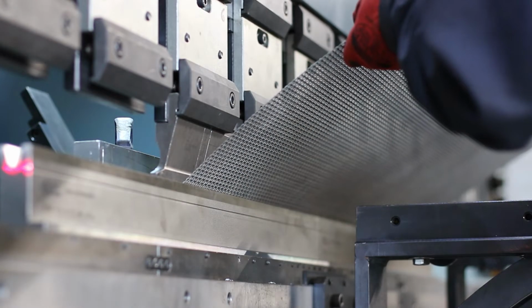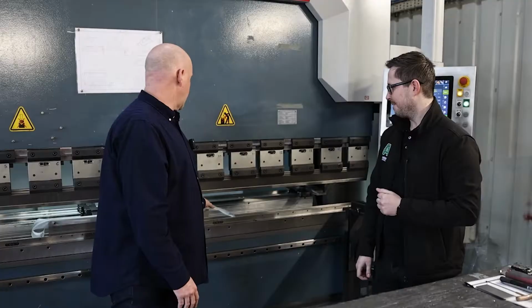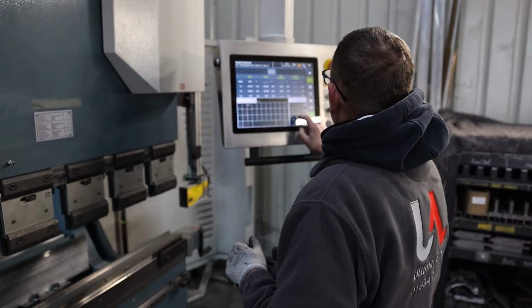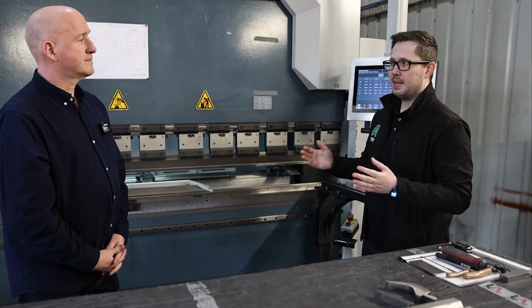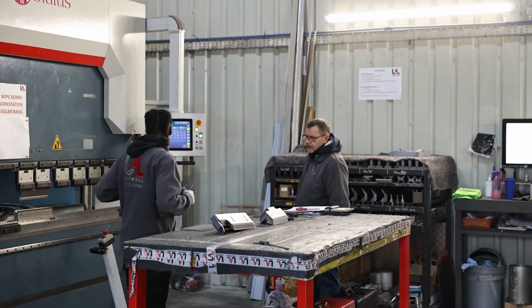Is it only one bend you can do? We can do several bends. A few limitations with these machines is getting tight folds together, getting them past the tooling. They're very clever. You would draw in your profile that you require and the machine will work out its own sequence for you. So when it comes to actually folding materials, I'm guessing any material? Yeah, we can do aluminium, basically any metal will go on this machine.